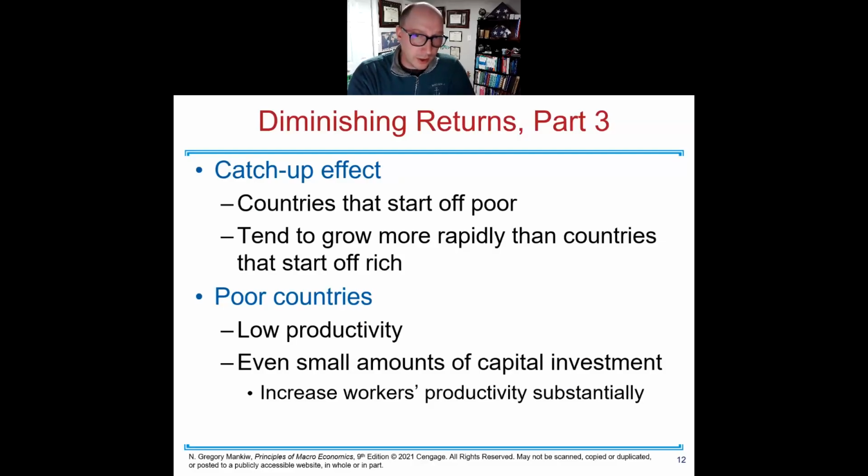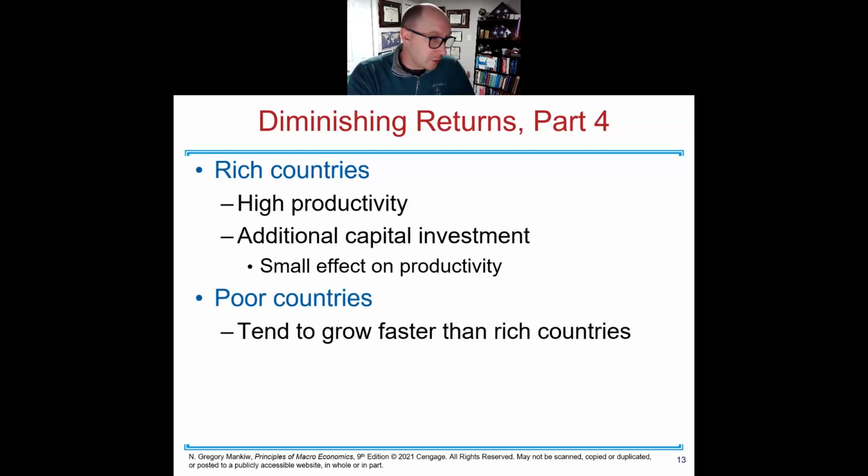Although there are some countries still out in our world that have low productivity and very low levels of investment. And therefore, those countries are much worse off than those that are developed or developing. Wealthier countries like the United States and most of Europe are highly productive, and they take their additional capital investment and invest it to continue to grow. Of course, countries that are developing, nations that are not as wealthy, are developing at a much faster rate, much faster than those that are already developed.